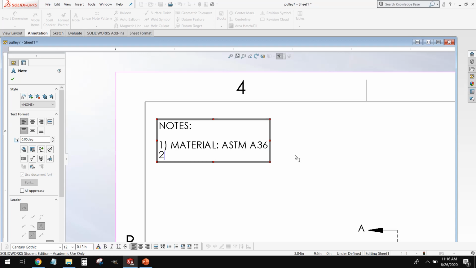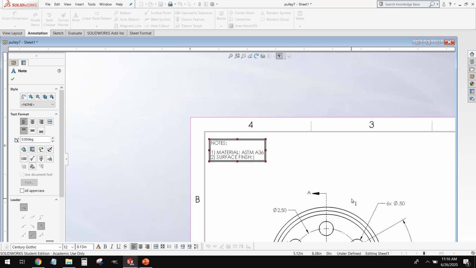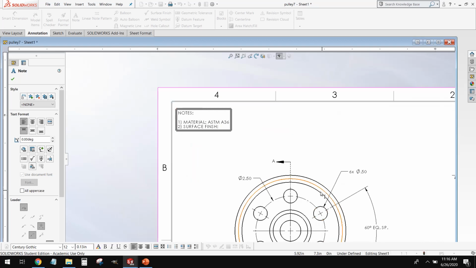Our second note is going to be for surface finish. Now, surface finish is how well our surface is machined. If you guys have ever run your finger over a machined part, you can sort of feel that thumbnail catching on the ridges.